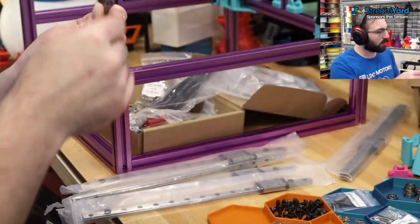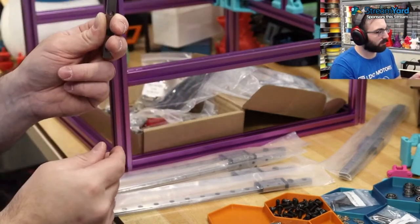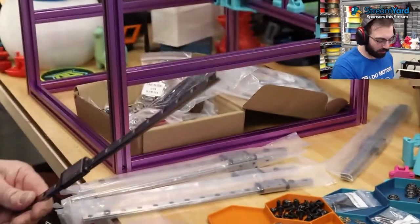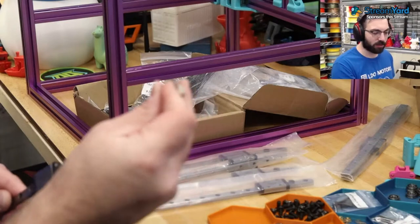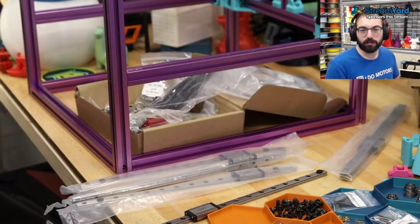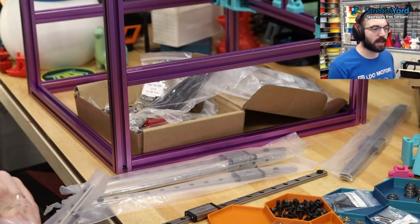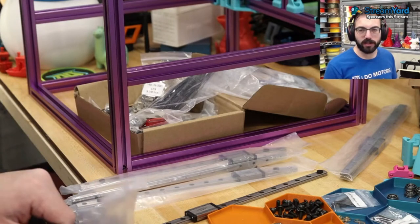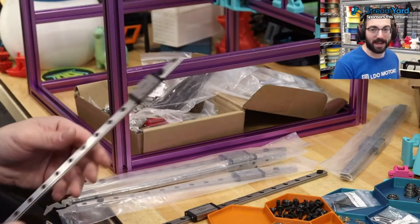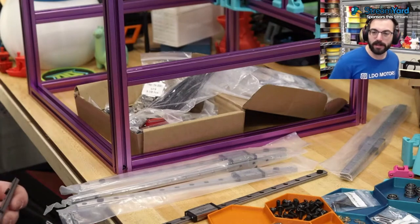It's almost perfect preload. Falls down a little bit when you hold it. So it's a slightly loose preload, but that's fine. For all the MGN9s, it doesn't really matter what the preload is. They can be pretty loose because they're working in pairs. The important one is the X. The X you want to be very smooth, probably a little bit stiffer preload.